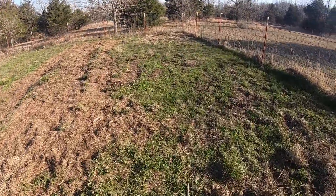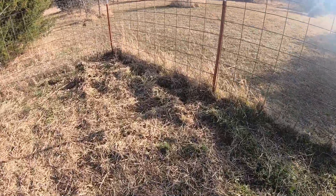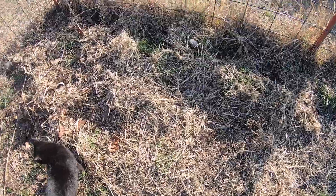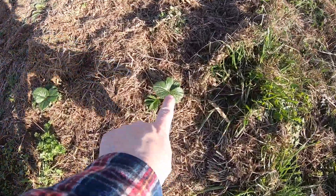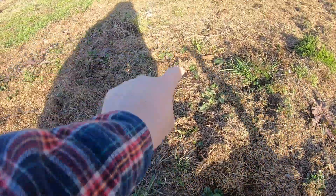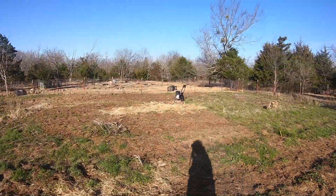Let's go check our asparagus. I already cut one, but the pigs were over here so I don't know if they rooted it up. A chicken was in here — how about a chicken ate it? I've got to come and clean this up again; I just did the other day. And then they were in our tomato plants. Oh look, that's a strawberry, not a tomato. There's a strawberry — they're not totally dead. But the pigs got in here and rooted all this too; they broke through the fence over there.